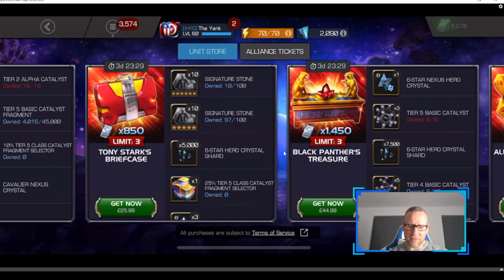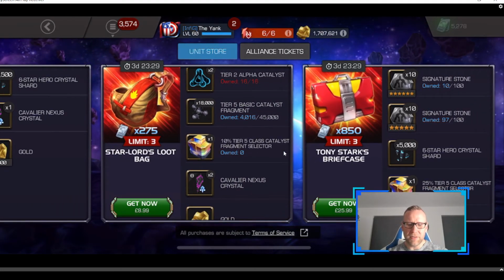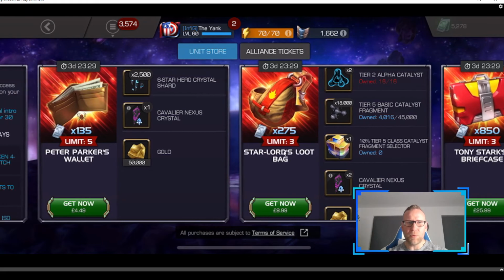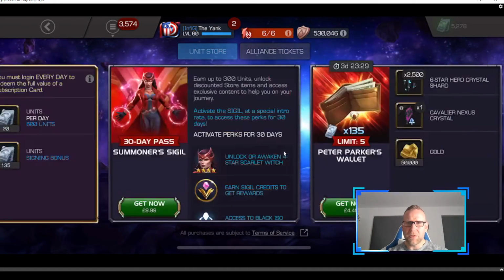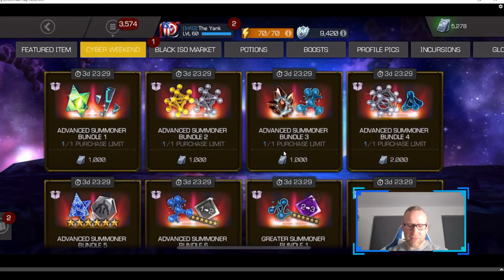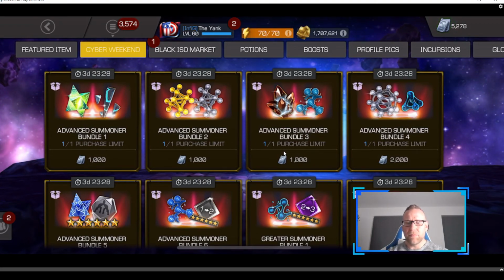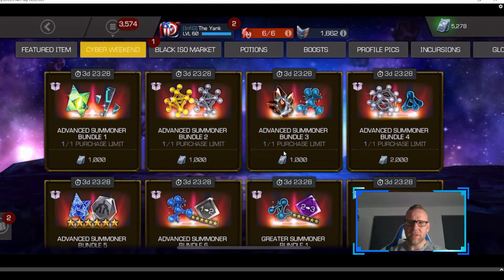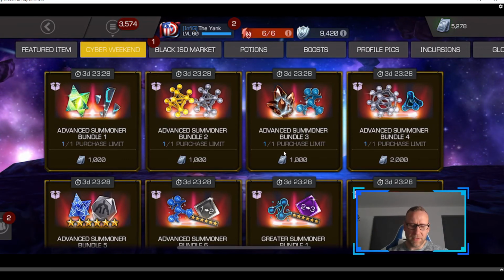I think it's pretty crap, to be honest. I don't think there's anything that's really jumping out at me. I was really hoping these would be absolutely amazing, but with the state of the game at the moment, it doesn't really look like it. I mean, it looks like they've done really well with the unit offers, which is great. But the cash offers, it doesn't really look like they've really jumped out and said, wow, this is awesome.